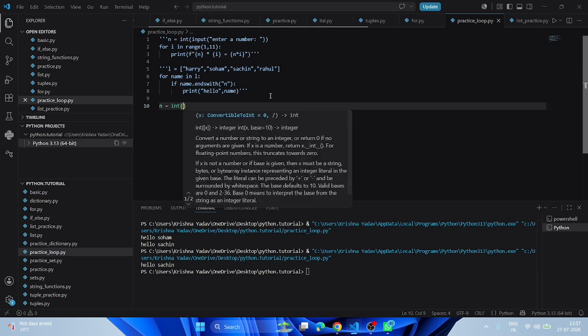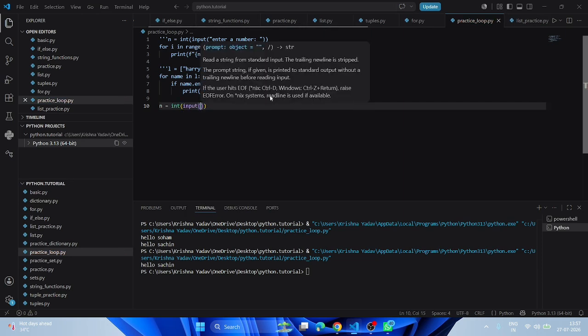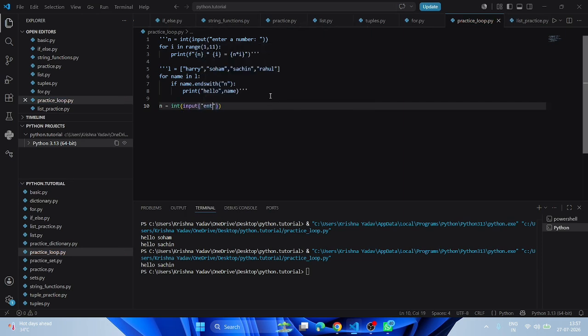Firstly, you know how to take integer input from the user, because I told you in the first or second lecture how to take input from the user.